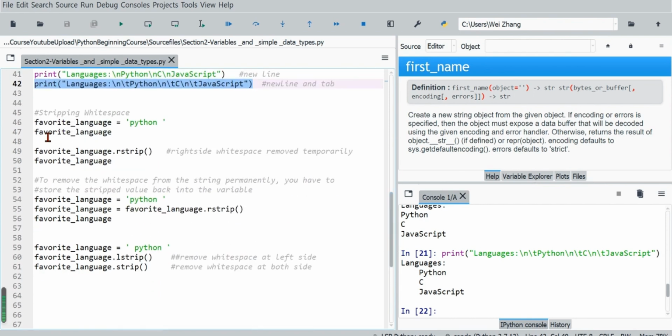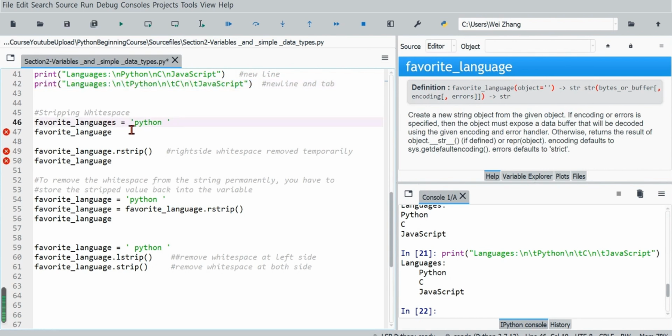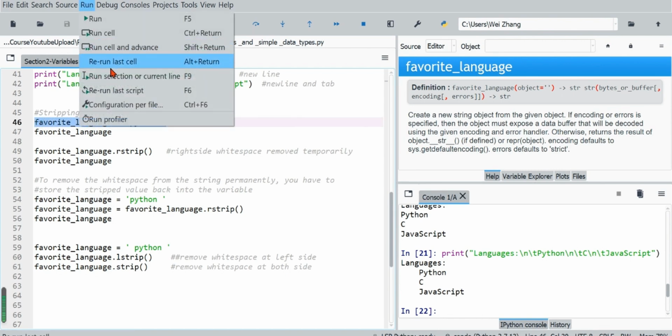And we can try stripping white space. Create favorite language first.